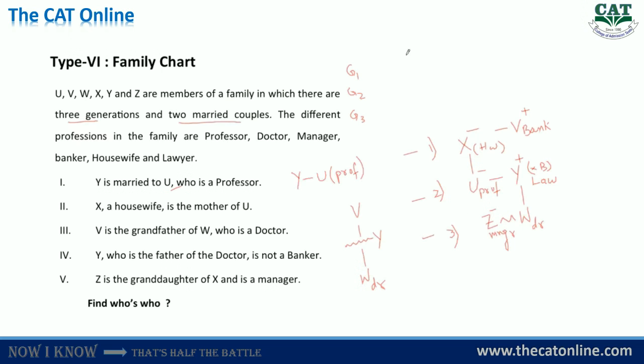Divide them into steps. One caution, do not assume gender of a person just by some name. This UVW could be names also, Amit, Bimla. So do not assume that just because someone is named Amit would mean that he is a male. Could be any. So in this question, as you can see, we are not able to determine the gender of W. W is a doctor, but whether he's a male or a female, we do not know. No information is given in this regard also. So find who's who. This will be the final table that you need to draw to answer any question that is asked with respect to this set of questions.